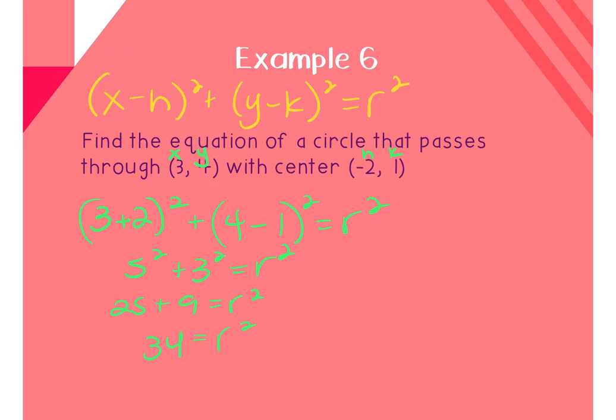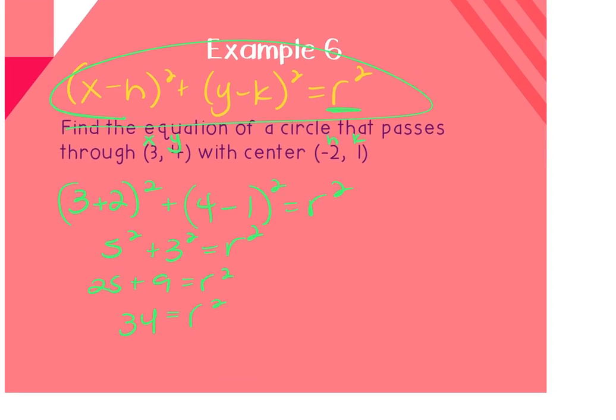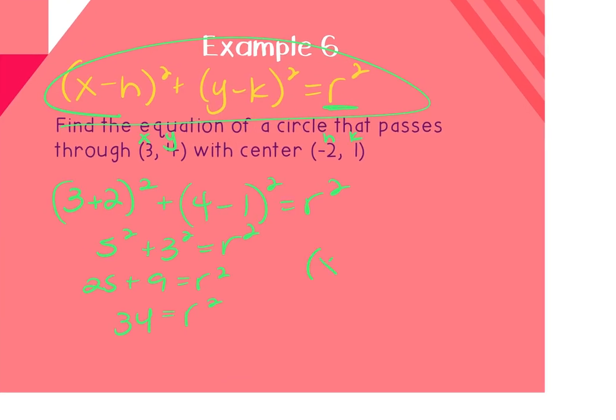Now, if I had asked for the radius, then I'd have to square root it, okay? And in this case, we would never say it's negative because a radius can't have a negative length, right? Yes, if I was solving r squared equals 34, it should be plus and minus the square root of 34, but in that case, we would never. But it's not even asking for the radius, so I'm not going to worry about square rooting because in my initial standard equation, this r is squared. So I'm going to keep it squared and just plug in the h, the k, and the r squared. So I get x minus, and be careful to plug in the right one, minus a negative 2 becomes plus 2, squared, plus y minus 1, squared, equals 34.